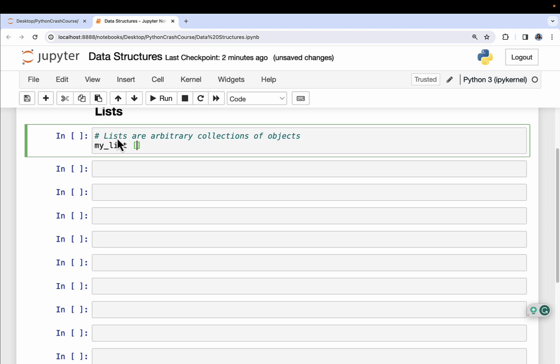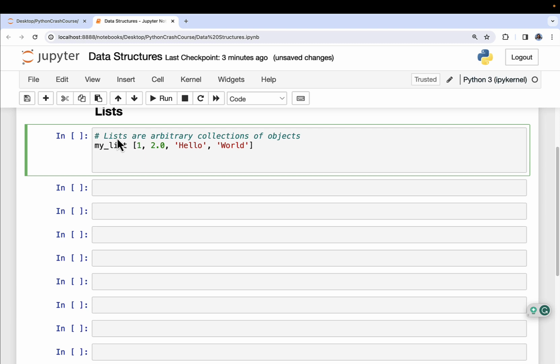And we can put a collection of objects in my_list. For example, I can put in the integer 1, I can put in the float value 2.0, I can put in a string, let's say hello, and then I can put in another string, world. It's an arbitrary list of objects, and they don't have to be all the same kind. A list is a generic structure that just holds a collection of objects of any kind: floats, ints, data tables, strings, whatever it might be.